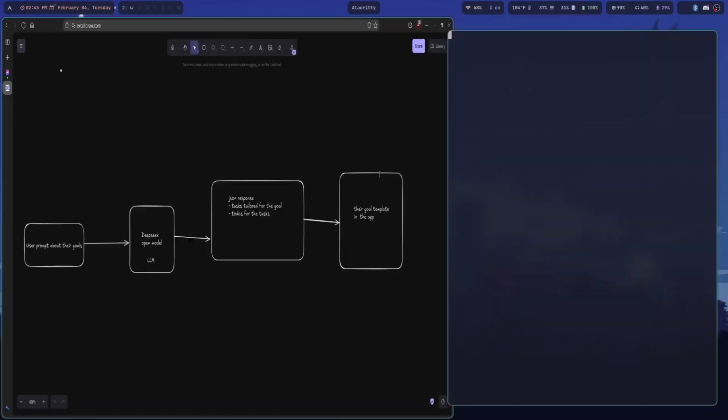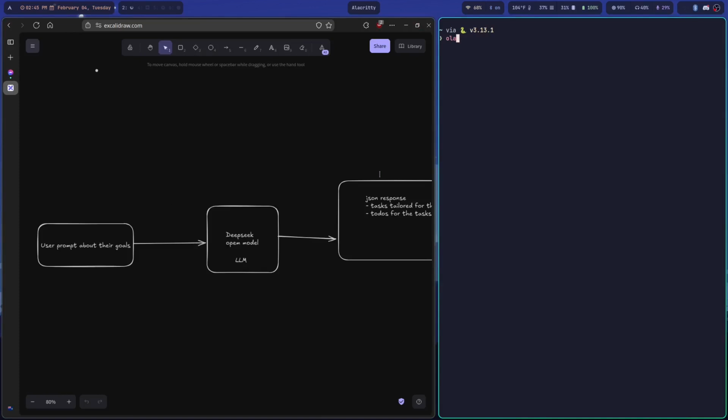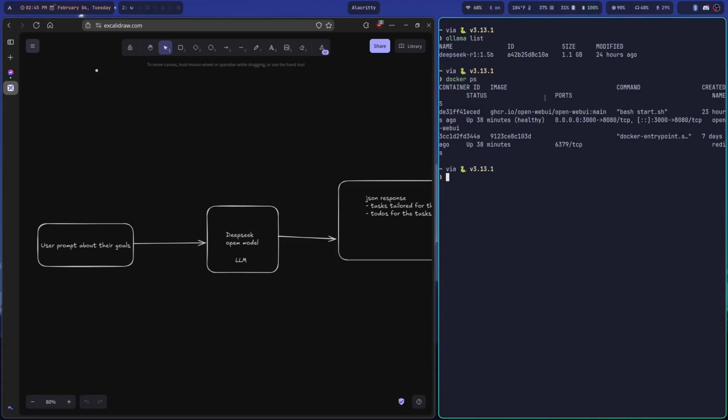Let's build it. So I need to run Ollama. Yeah, it's already running. Let me check if it is still running or not. So yes, I think it's running.